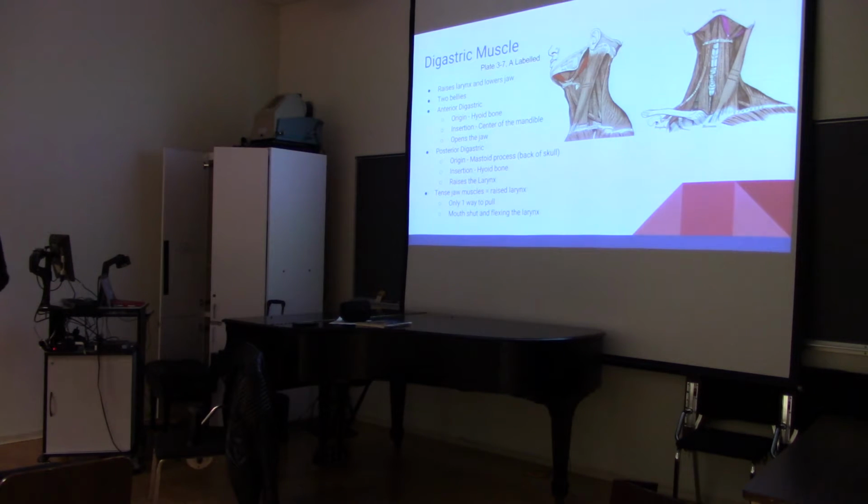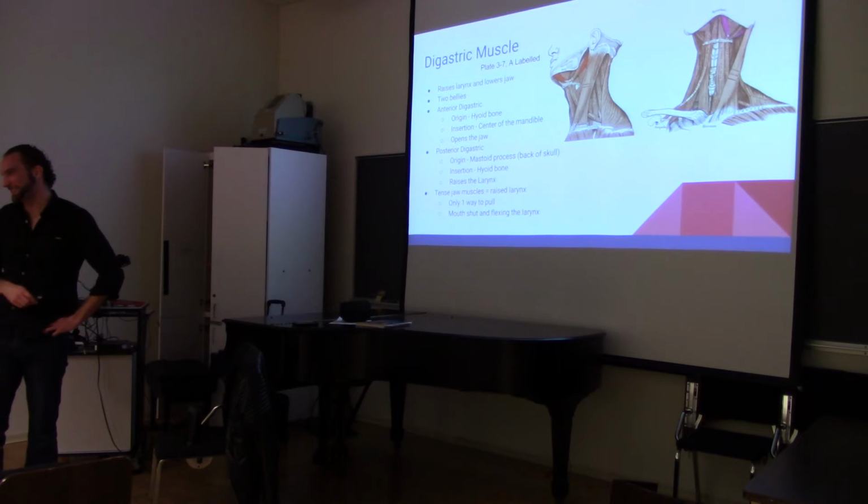So, the digastric muscle. Dr. King loves to talk about this one. I went through and relabeled everything in the better stuff, so if you missed it from last class, you can go back and look at the slides. It raises the larynx and the lower jaw. It has two bellies, so there are two parts to it: up here, down here, and up here. That's why it's called digastric. Di is two, gastric is belly. Two bellies. It's Latin, like bicycle, which is also two.